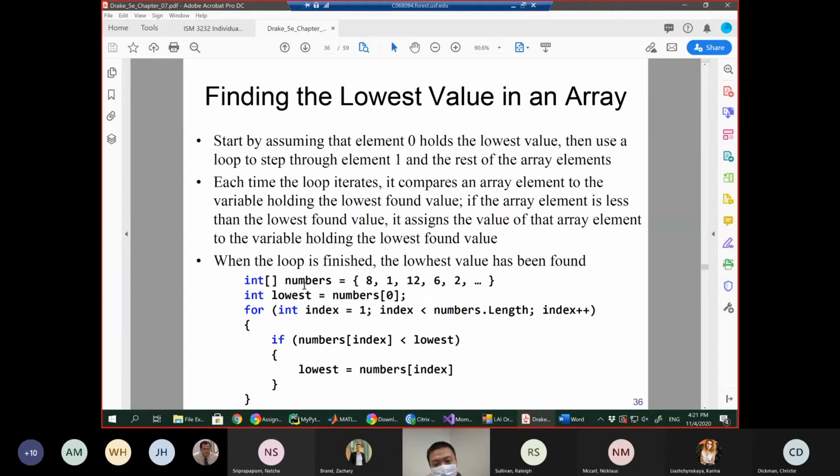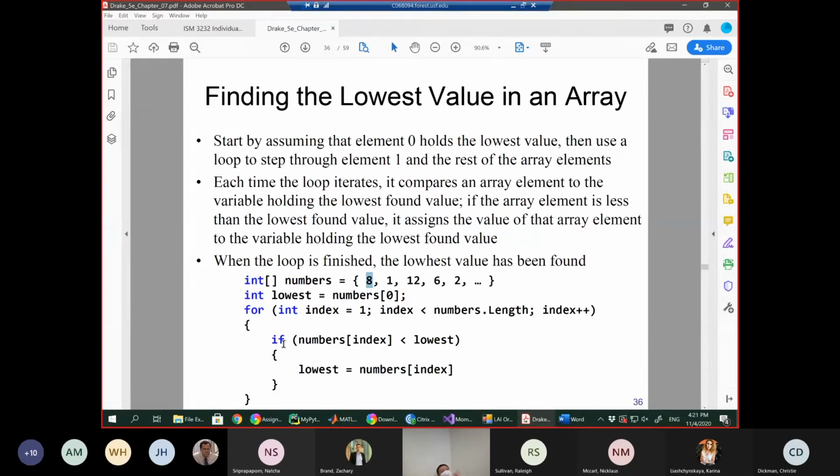Like this one, we have int numbers 8, 1, 12, 6, 2. So int lowest equals numbers[0]. It means we first initialize the lowest to be the first element, 8. So for int index equal to 1, index less than numbers.length, index plus plus, for this for loop we have an if condition.